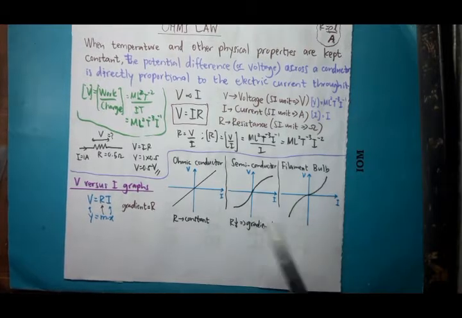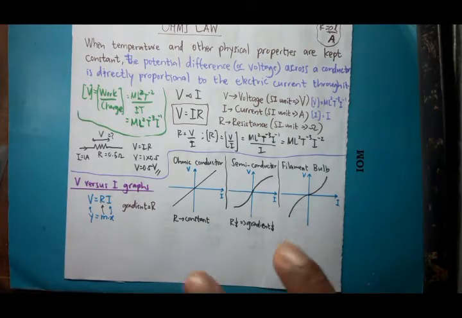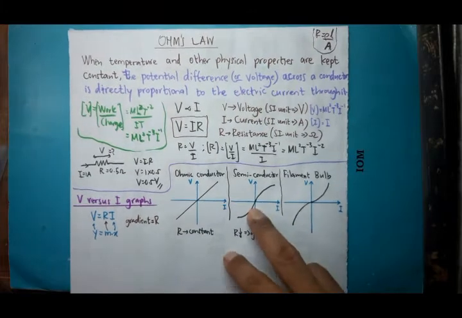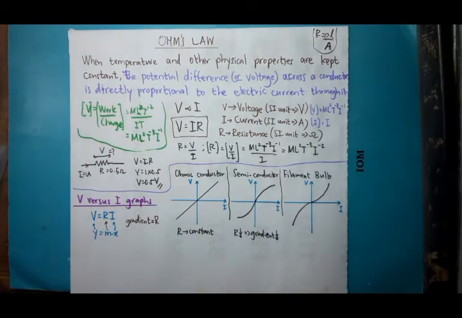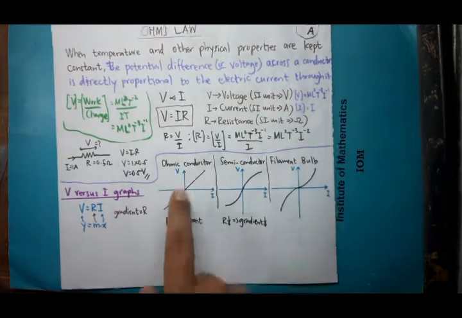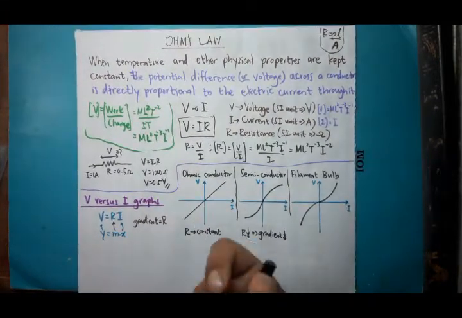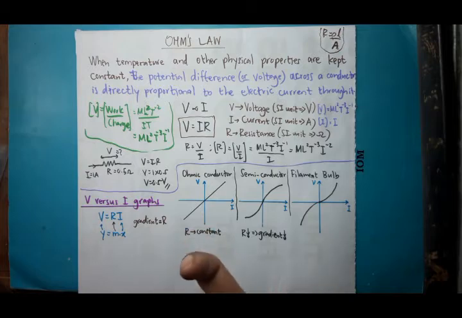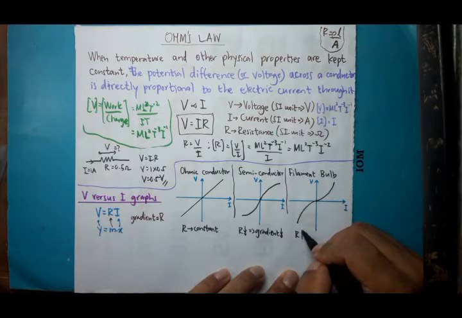So in the filament bulb, there is this conductor, this filament, which is made up of metal or alloy. I think it's made up of tungsten. Anyways, that filament gets heated up soon, unlike this. When the filament gets heated up, its resistance increases drastically. So when the resistance increases, what happens?